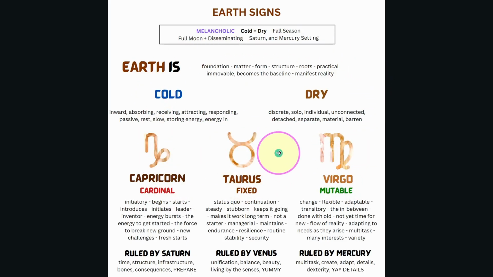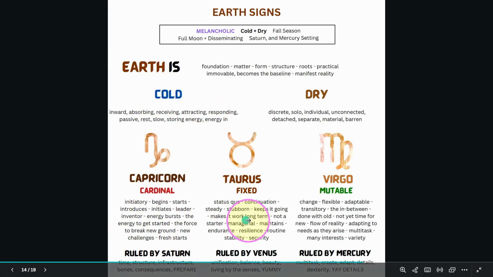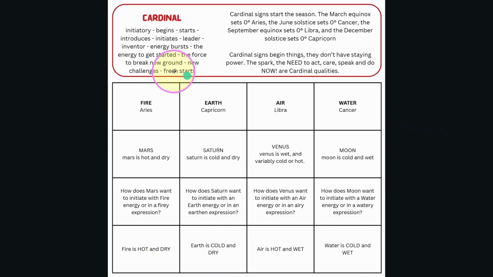So that's one way to look at it. You're going to look at the element, you're going to have some keywords about what the element means between its qualities, and then you're going to start breaking down each of the signs and what is different about them. That's going to be their modality and also their rulership, who is ruling each of those signs. Another way to look at it is to look at all the cardinal signs, break those down by element, and then add in the ruler and see what that tells you about the operation of this energy, the style of this action in the world. How does this come together?